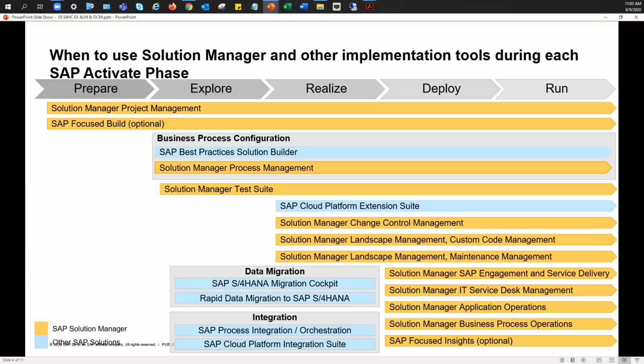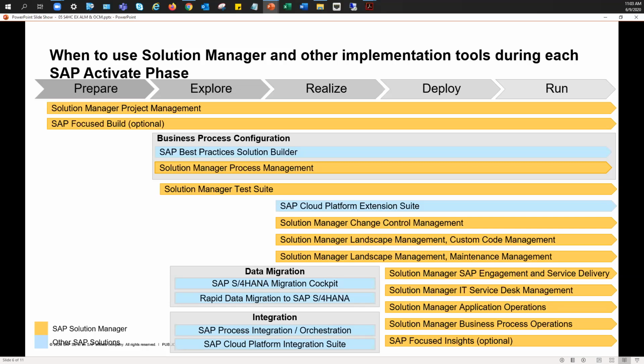Application operations has a huge amount of capability and functions, and that's a central location for system application management, central monitoring, alerting, analytics, and administering your SAP solutions. With business process operations, that's more focused on analyzing your existing business processes, the productive operations, and how you can also plan to enhance and improve those operations through the data and the analytics you're collecting.